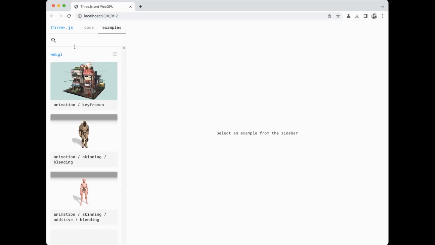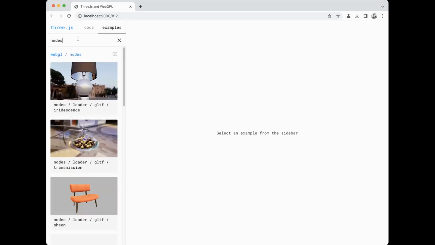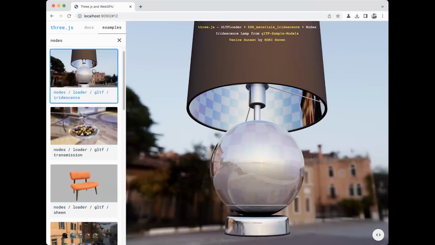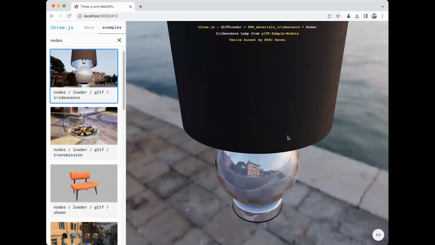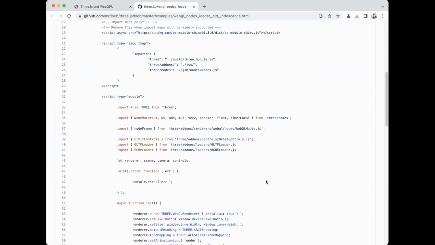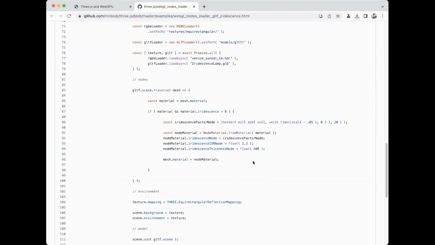If you go to the examples, you're really going to see some of the things that we have. Some of these are basically the same as the WebGL ones, but they use node materials, and if you look at the code, it shows what you need to do in order to inject different pieces of code.